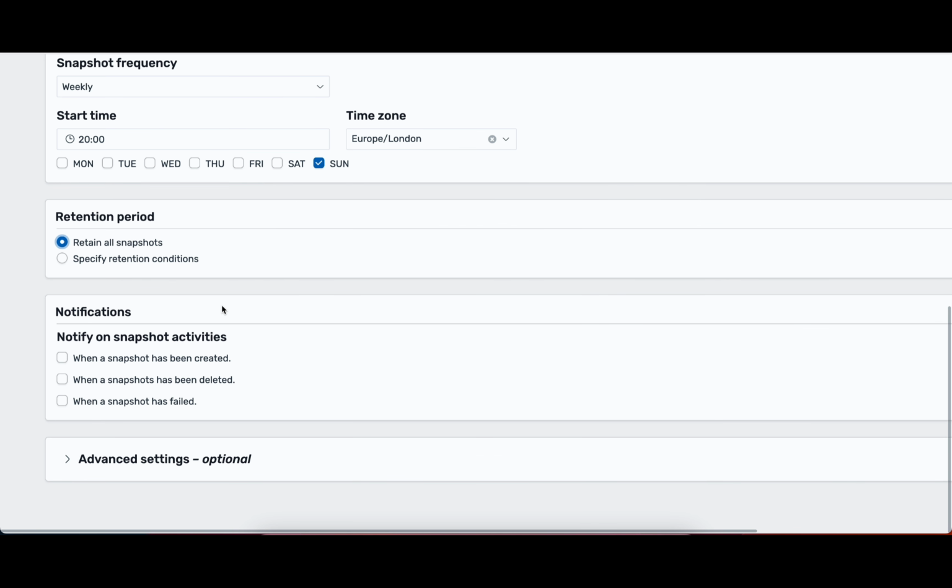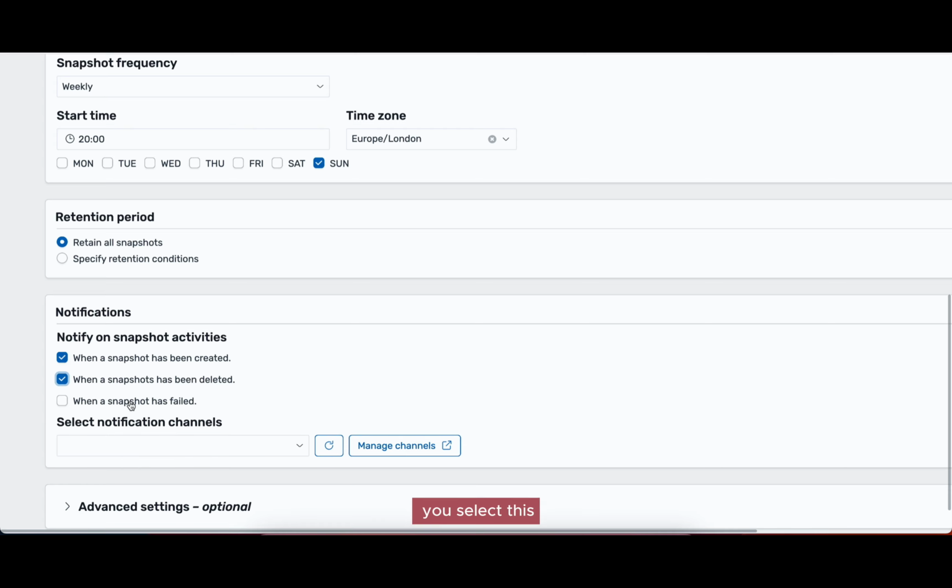the snapshots. And this is the notification area. So if you select when a snapshot is created, you will get a notification through email. When a snapshot is deleted, you'll get information or a notification through email or Telegram. You can configure this, but remember, if you select this, you need to set a notification channel.